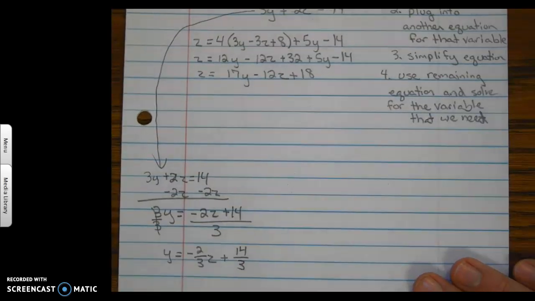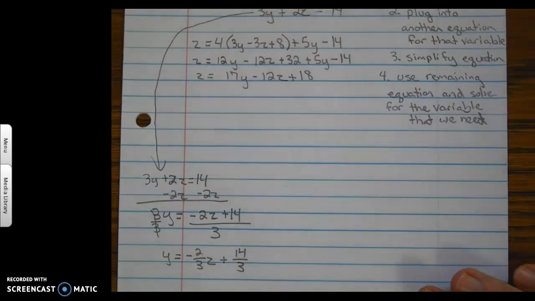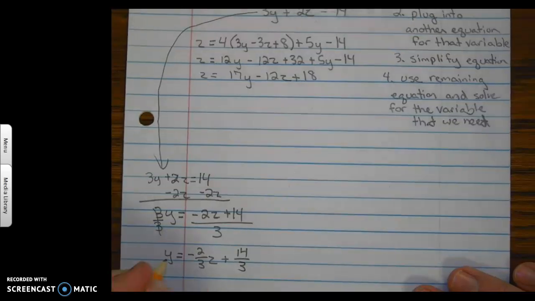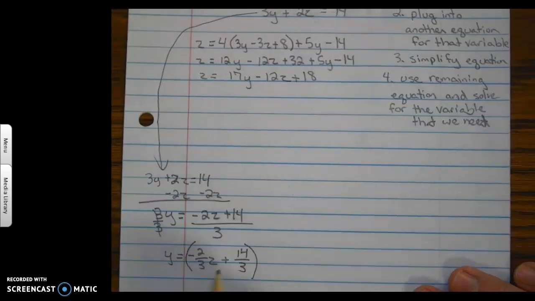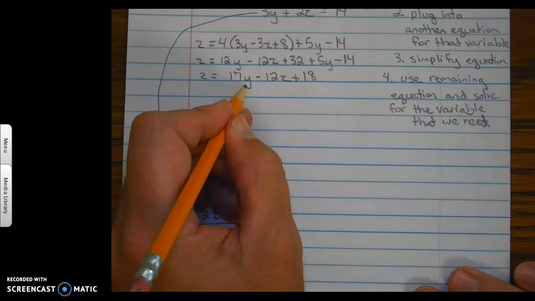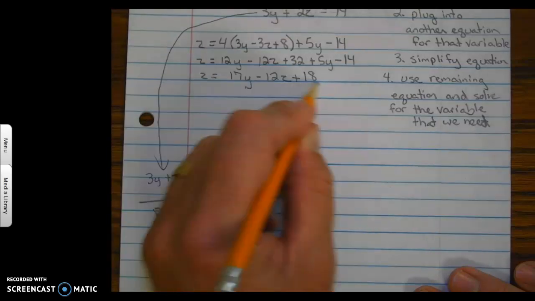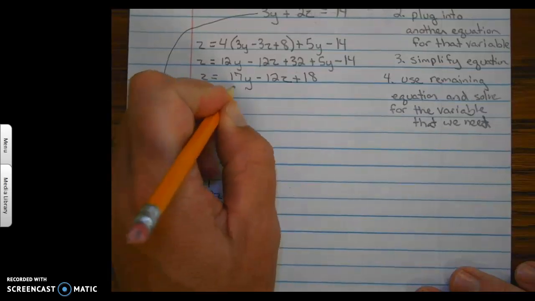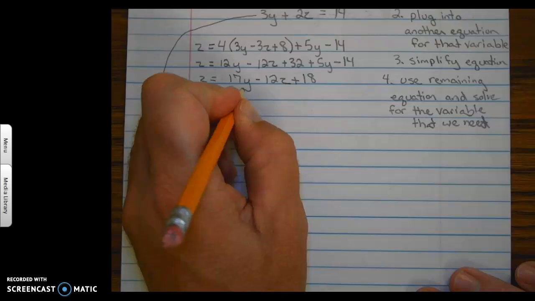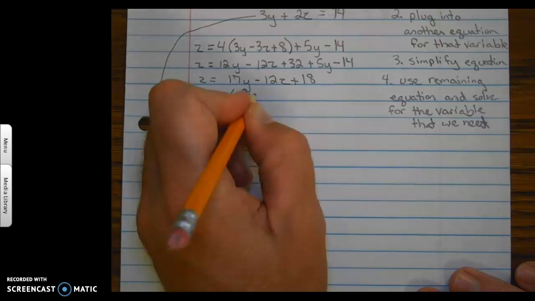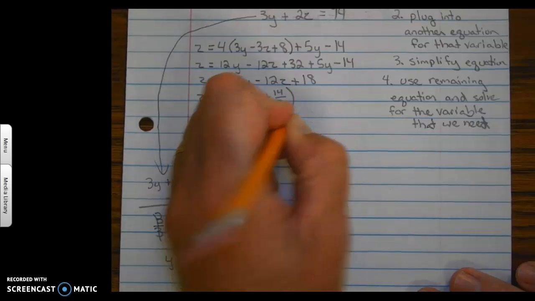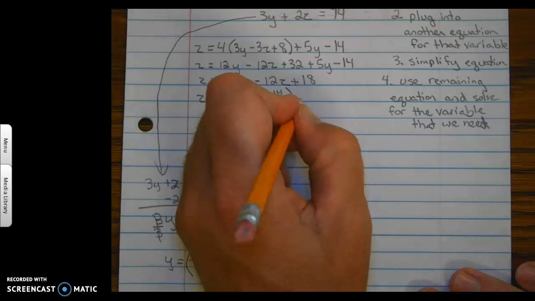Okay, don't panic. Yes, they're fractions. That's all. Parts of numbers. Fractions are numbers too, okay? So we're going to take this quantity right here, which represents y, and we're going to substitute that in for y in our condensed equation. So, plugging it in. And then don't forget the rest of the equation.